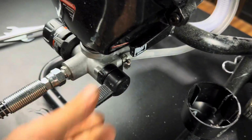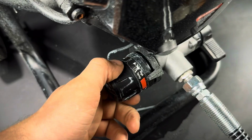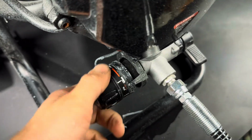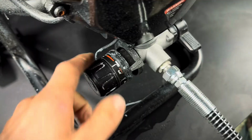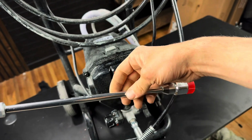Now we can go over here, flip it to paint, and then turn the knob to the desired setting. I use it on the high setting the whole time, but there's also a low setting, and if you have a separate roller attachment, you can turn it to that too. Then of course you just use the spray gun to start spraying. And I found this extension rod really helpful.